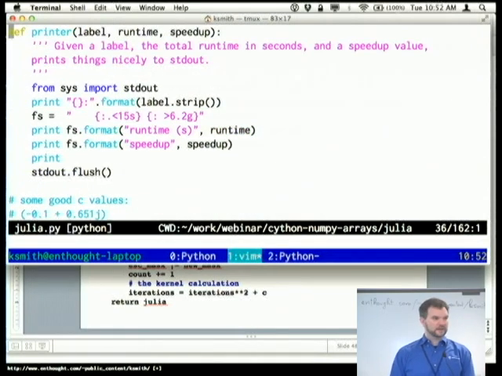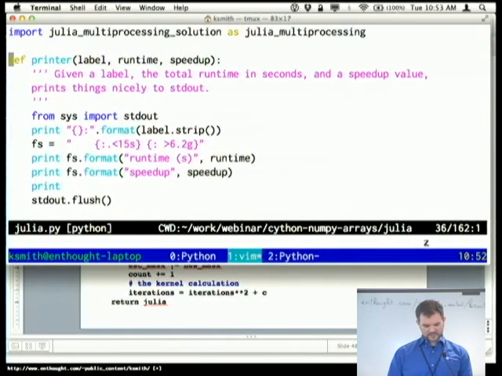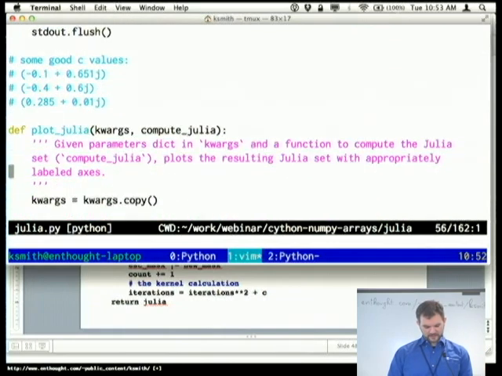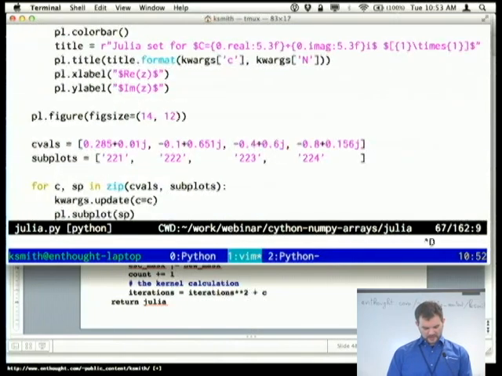So the rest of this file is just infrastructure for allowing you to run these different versions and compare their runtimes, and there's a printer for giving you nicely formatted output. There's a plot Julia function here that gives us those plots that we saw on the slides.